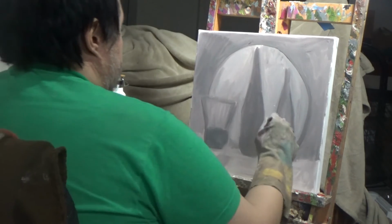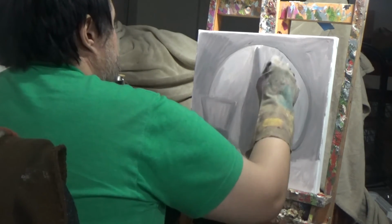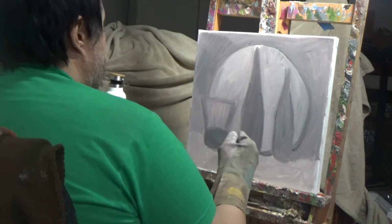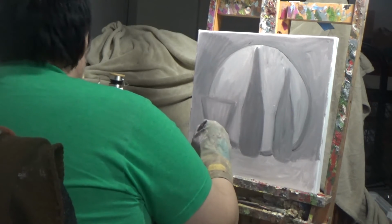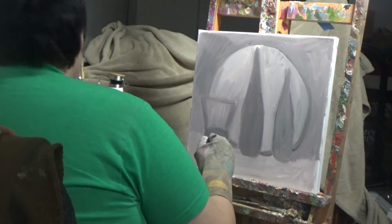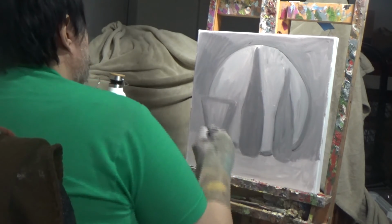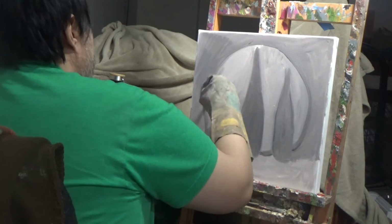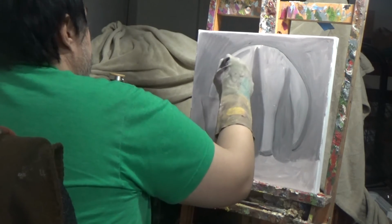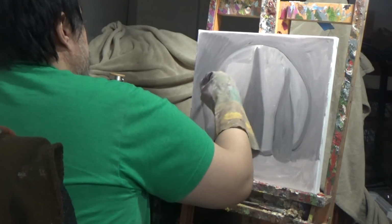Okay. This bottom gets blocked in. Okay, so what I'm painting right now is basically the reflection in the plate. I mean, you guys can't see it, but I'm working from a digital image I made in Blender, and I put it in GIMP, and I'm basically painting it in.